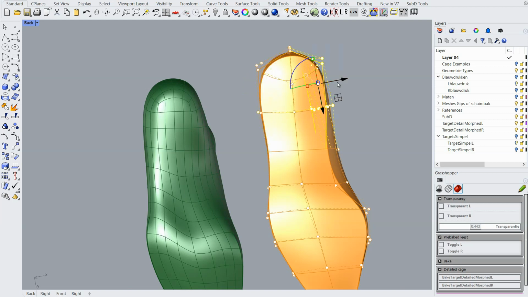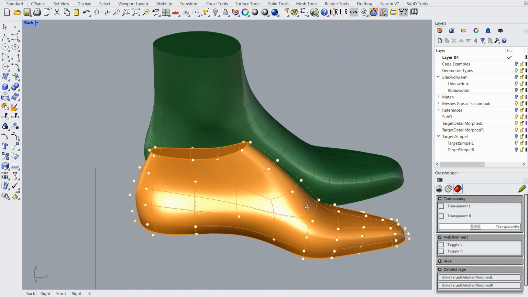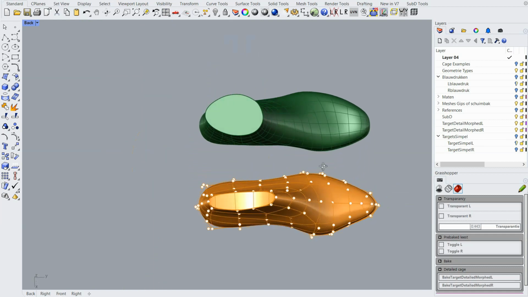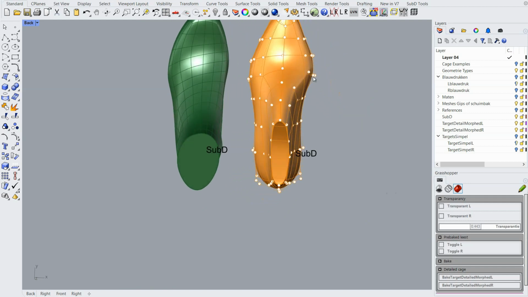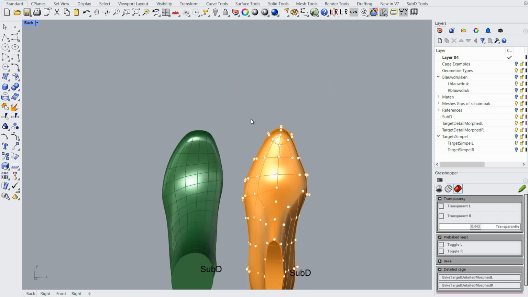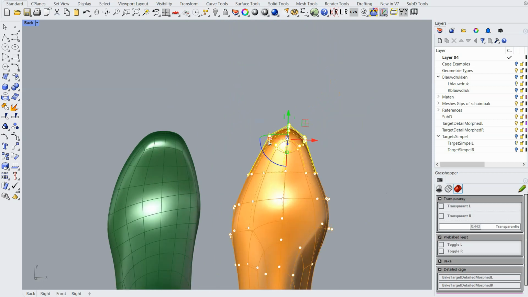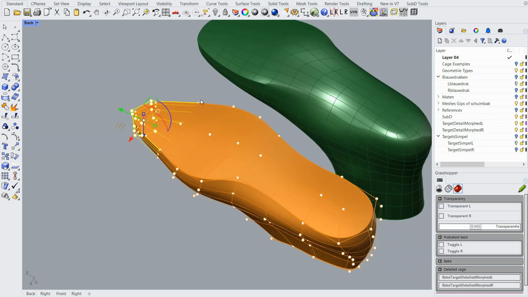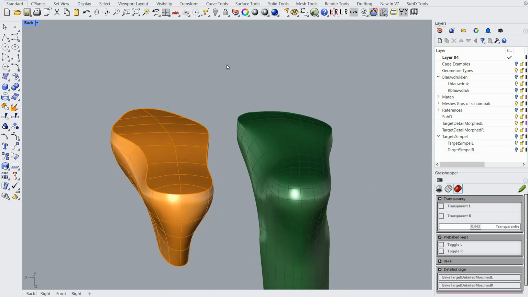But this last, although it's very easy to adjust the shape, has not enough control points to define the more complicated curvature you always need for orthopedic lasts. So you need more control points to be able to, let's say I want to give some extra room beneath the first metatarsal head.